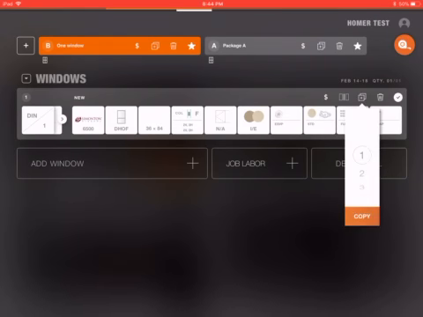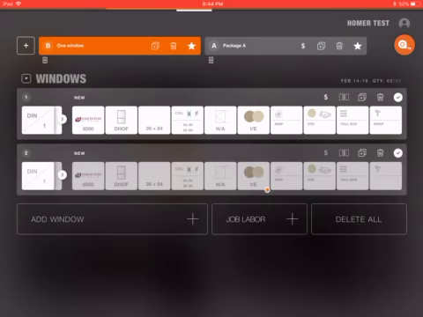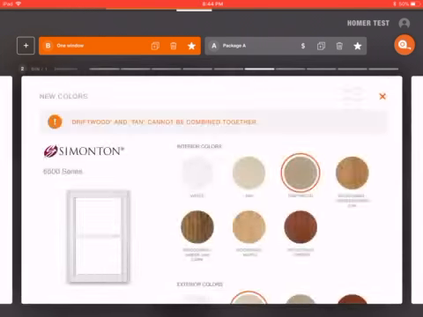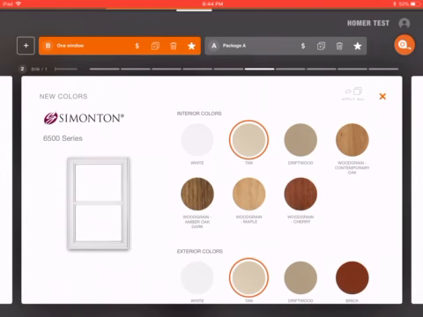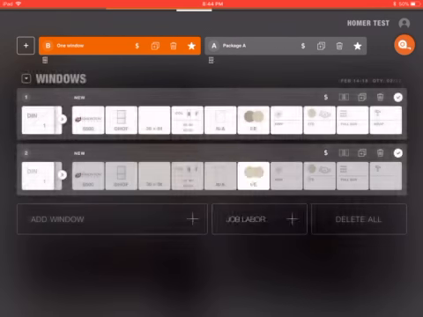It gives me the option of duplicating. You can duplicate up to 10 times. We only need 1. There it is. It automatically rebuilt the next window. Now, notice a little orange dot showed up on the second line on the I and E. We're going to click on that, and it's going to take me. Driftwood and tan cannot be combined together. So I need to change that to tan because I bet tan and tan can be combined together. And boom, my little orange button is gone.